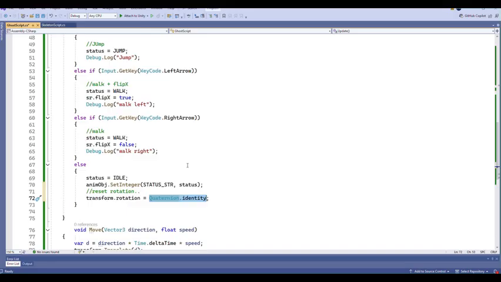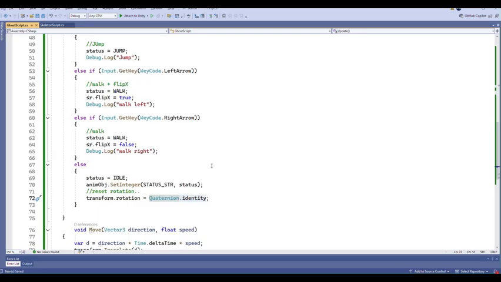A quaternion is a four-number vector that represents rotation, and it is a standard way to specify rotation very nicely. Which means basically take it back to the original rotation, which is rotation 0, nothing.